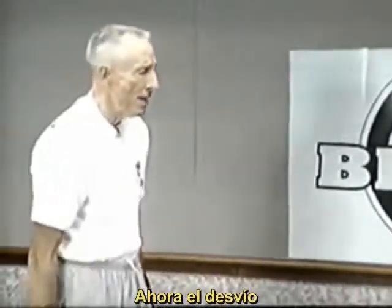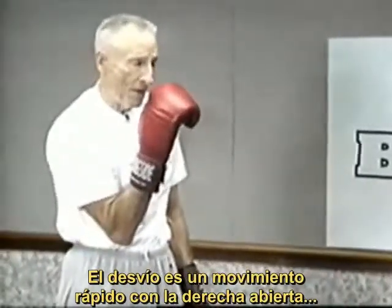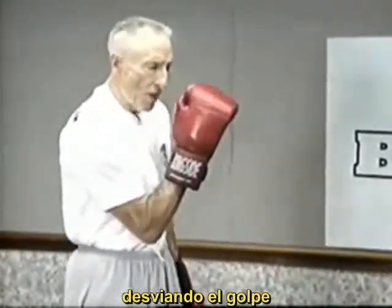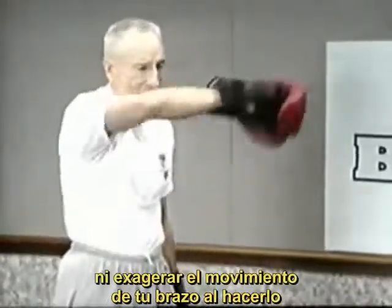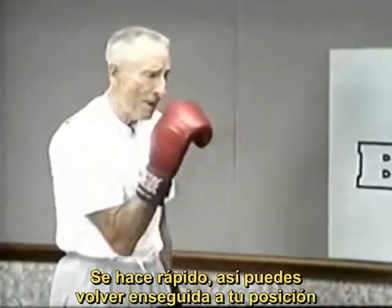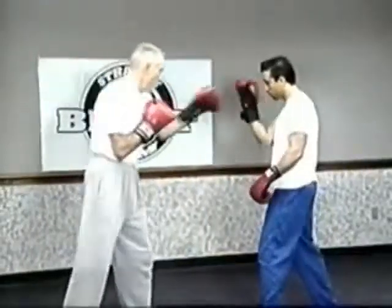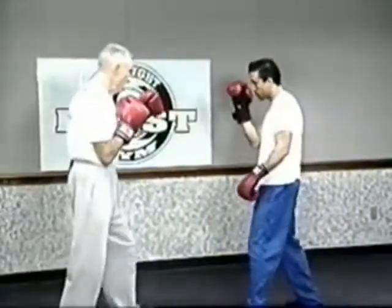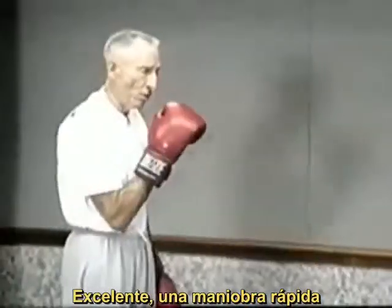Now the parry. The parry is merely a quick motion done with the right hand open, parrying the punch away. And the key coaching point here is not to push it too far, not to flap your arm around when you're doing this. It's done quickly so that you can get right back into position. Watch him when he does it here. Excellent. Just a quick maneuver.